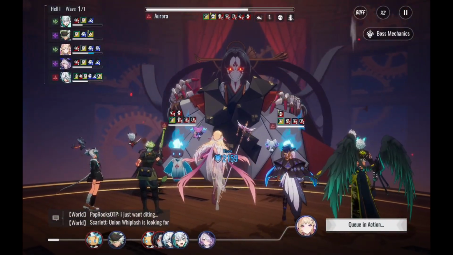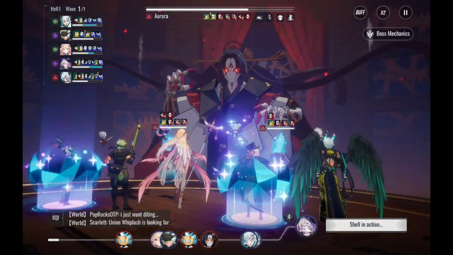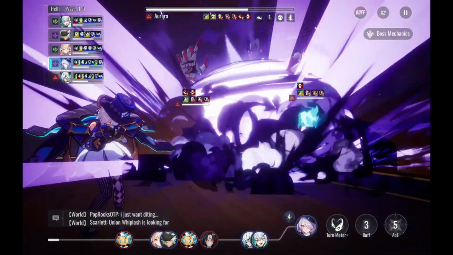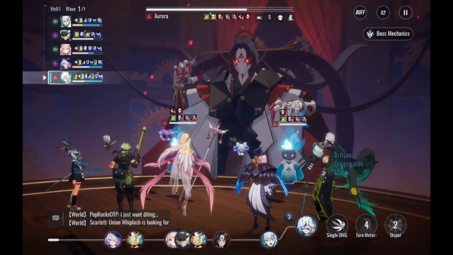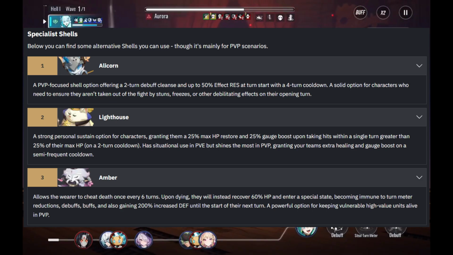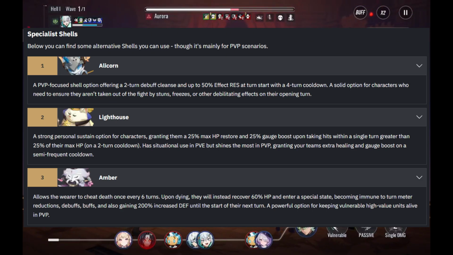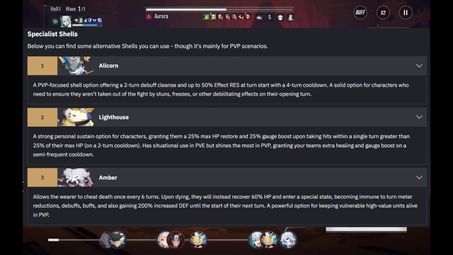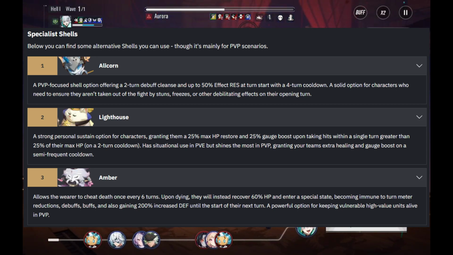Are there other shells that people use, maybe for more niche situations, like you mentioned, particularly PvP? Yeah, absolutely. There are definitely alternative shells that are seen more as specialist options, often brought out specifically for PvP to counter certain enemy strategies where Artisan might not be enough. Like what? One example is Alicorn. This shell's effect kicks in at the start of the wearer's turn if they have debuffs on them. If they do, it dispels 2 of those debuffs and gives them effect RES, 25% per debuff dispelled, for 2 turns. This is a 4-turn cooldown.